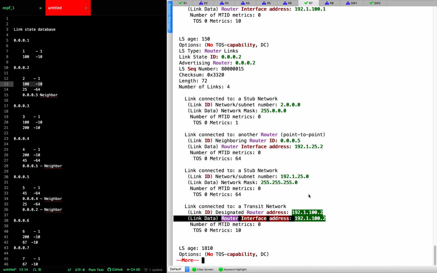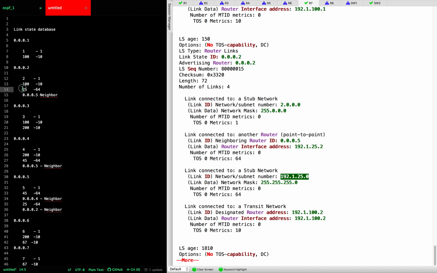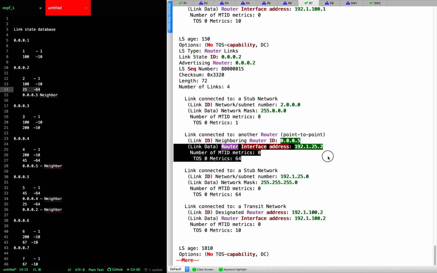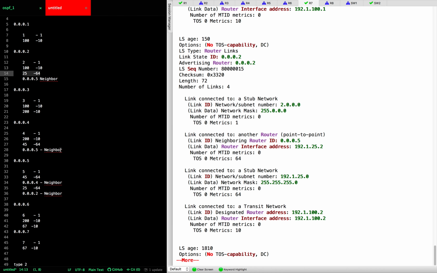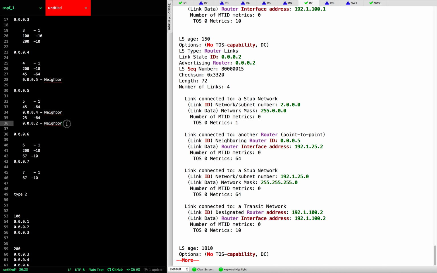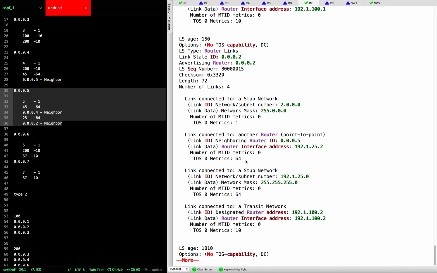The next two of them: one is the 25 network, which is again here and matches this, but then you also have something like a validation LSA over here. You can see here, this is not advertising any network, it is just validating. It is telling that 0.0.0.5, which is my R5, is my neighbor. So it is validating here. Similarly, if you go and check, you will also find the same thing for your R4 LSA and for this R5 as well. So validation of the point-to-point network happens in the type 1 LSA.